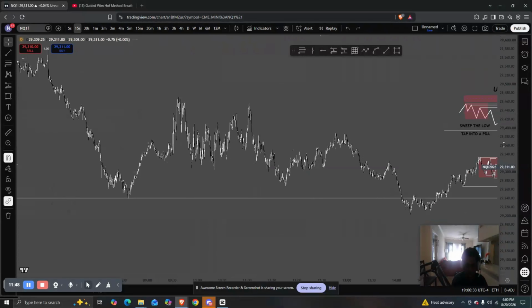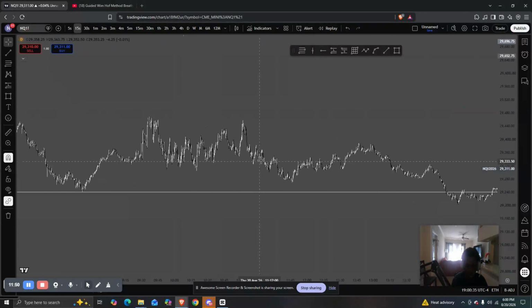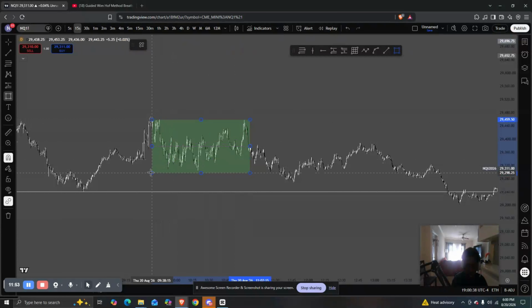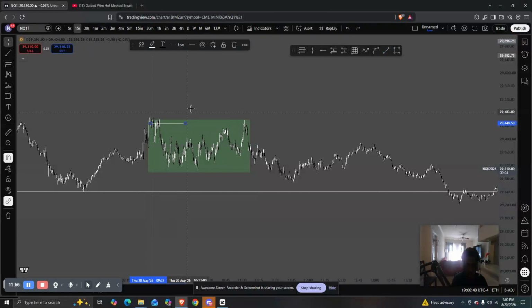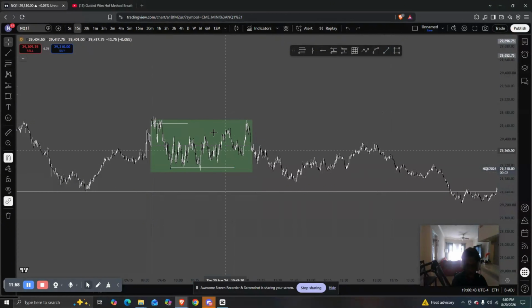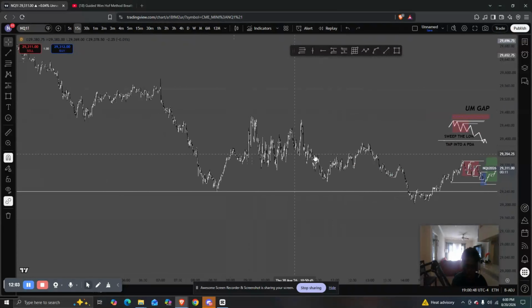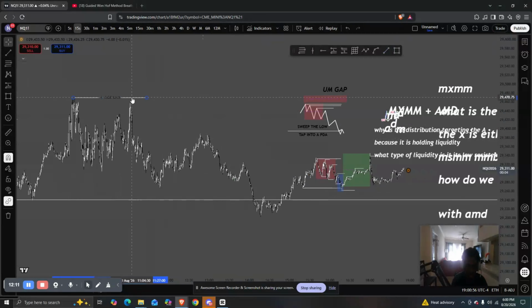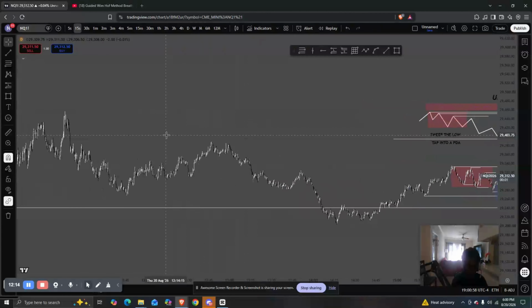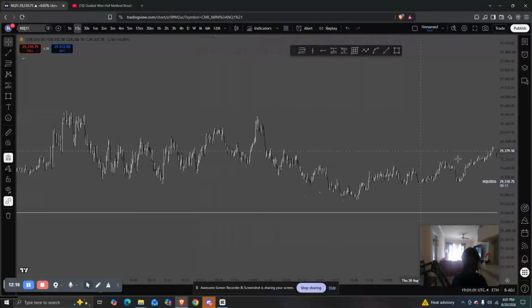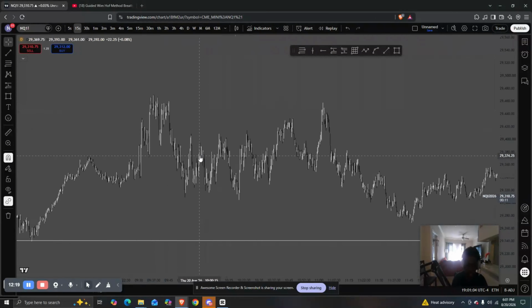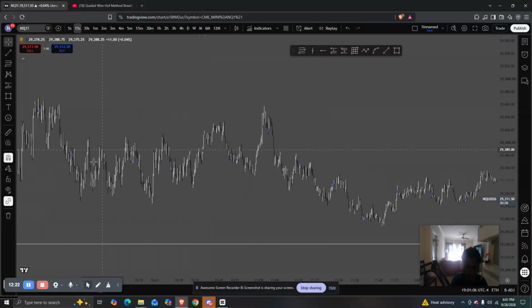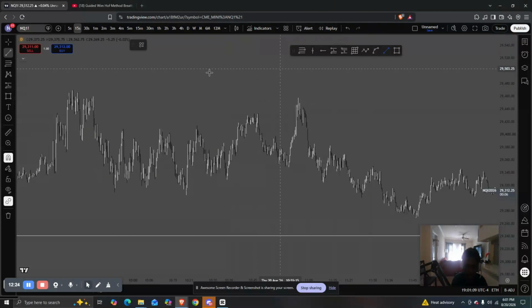Let's go. This is kind of chop. This is another accumulation phase over here. What are we doing? Highs, lows. We're just chopping around, so this would be another point of accumulation. So we have our accumulation high. Actually, what are we doing here? This is a really bad example, but I'm trying to give you all anything in the market that you could come across. This is really bad price action, but we're still going to cover it.